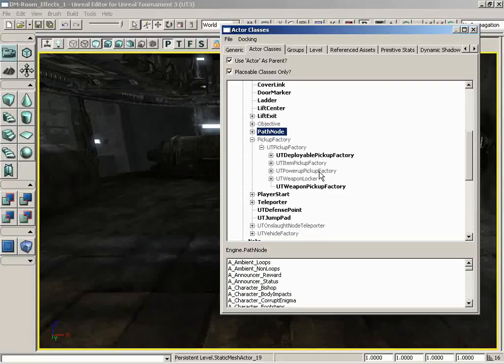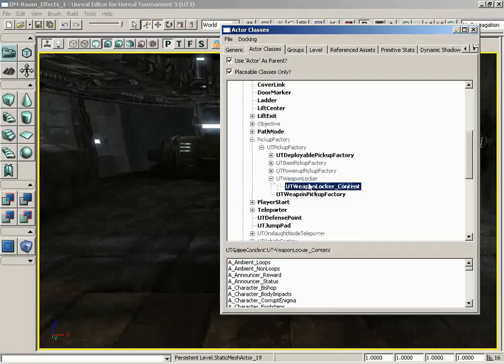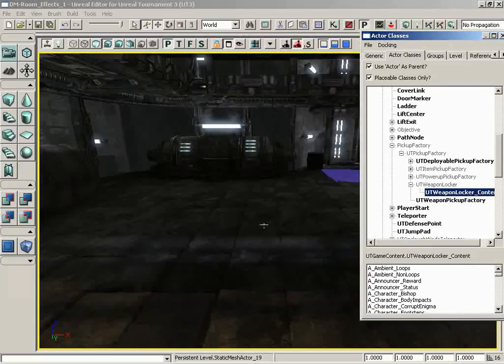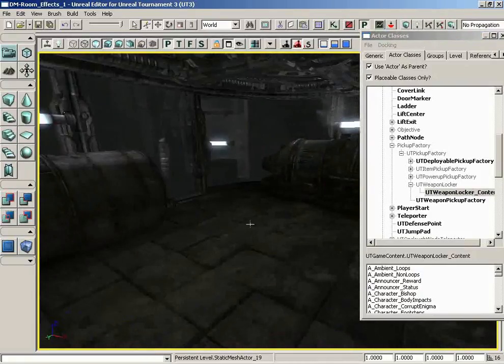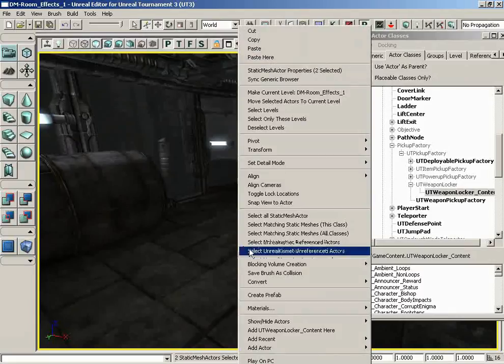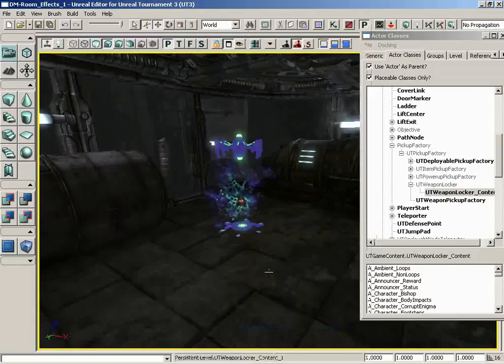So for starters, let's create a singular bot path to help our bots at least find their way around most of this room. And we'll do that by beginning with a weapon locker. So let's expand UT Weapon Locker. I'll click UT Weapon Locker Content. And let's not close the Actor Classes browser. I'll make it quite a bit smaller, and we'll push it off to the side. But I'll leave it open, because I'll probably want it again later. And so we have these two tanks here inside this room. Let's right-click here in the corner, in between these two guys. And we'll go to Add UT Weapon Locker Content here. Boom! We have a weapon locker.